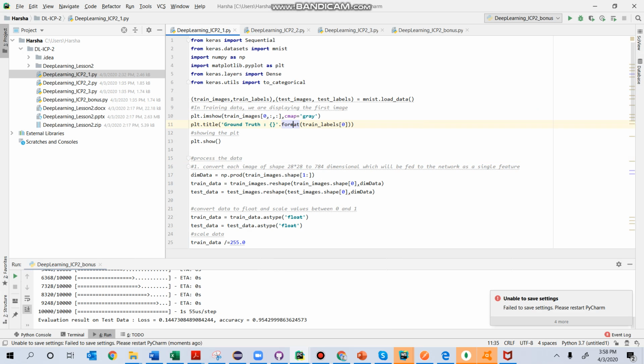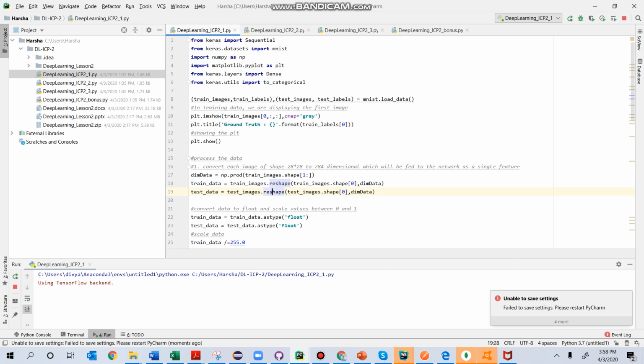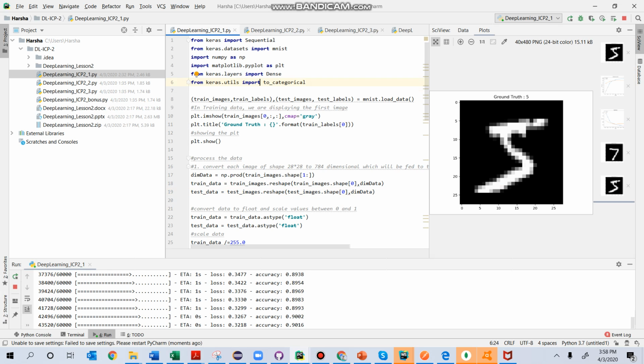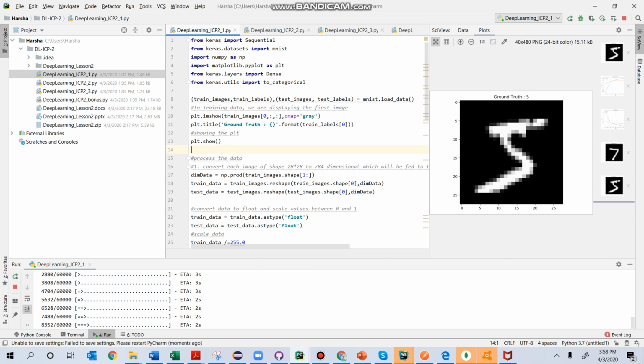In the meanwhile, I will explain the code. Here, this is the data, the train images and train labels, and test images and test labels, loaded into this. Then in the training data we are going to display the first image, which is a zero.